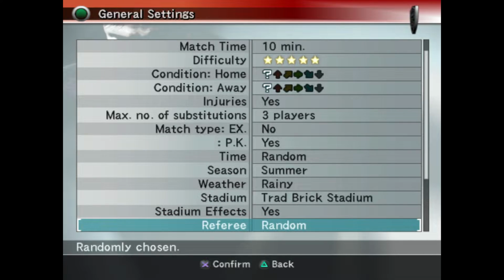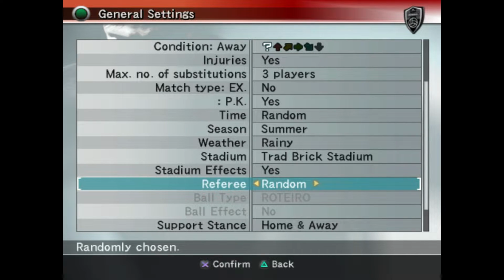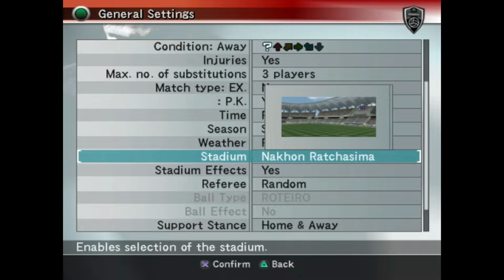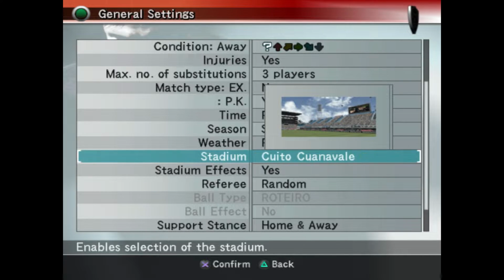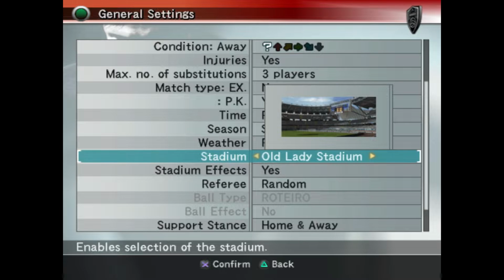By the looks of things. Actually, there were some real stadiums, weren't there? There were some licensed ones. Yeah, let's have a look at them all then. We've got that, which is fake. Or was it from the 2002 Japan World Cup? I'm not sure. That's fake. Yeah. That's fake.